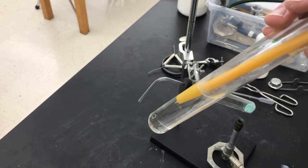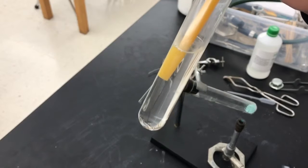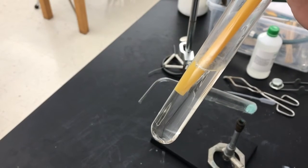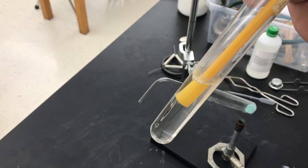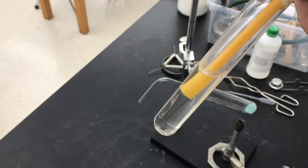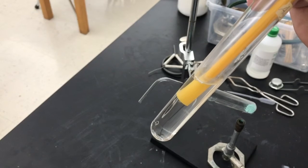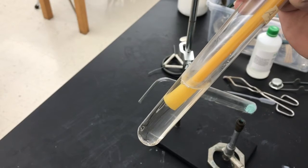Another way to test for carbon dioxide is to use what's called lime water. And in this test tube, I have some lime water. Lime water is a solution of calcium hydroxide, and when it comes in contact with carbon dioxide gas, a precipitate forms, a cloudiness forms, which shows the presence of carbon dioxide.